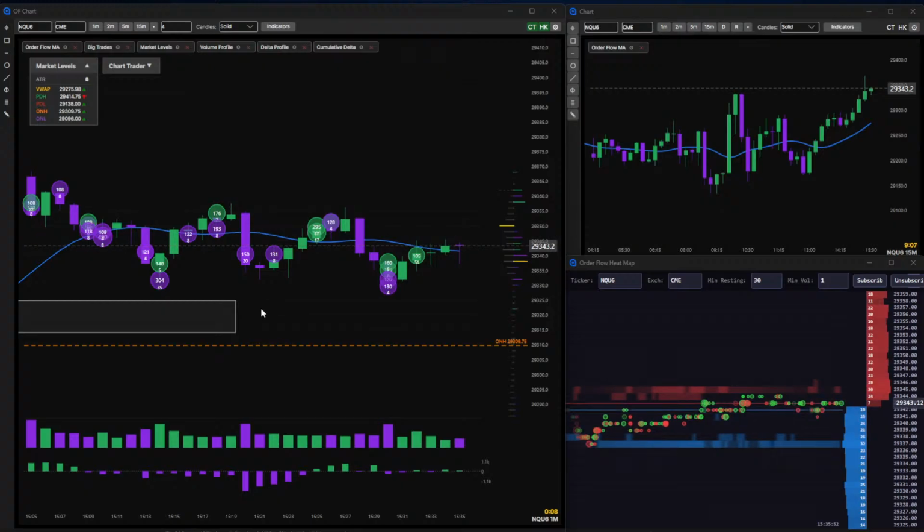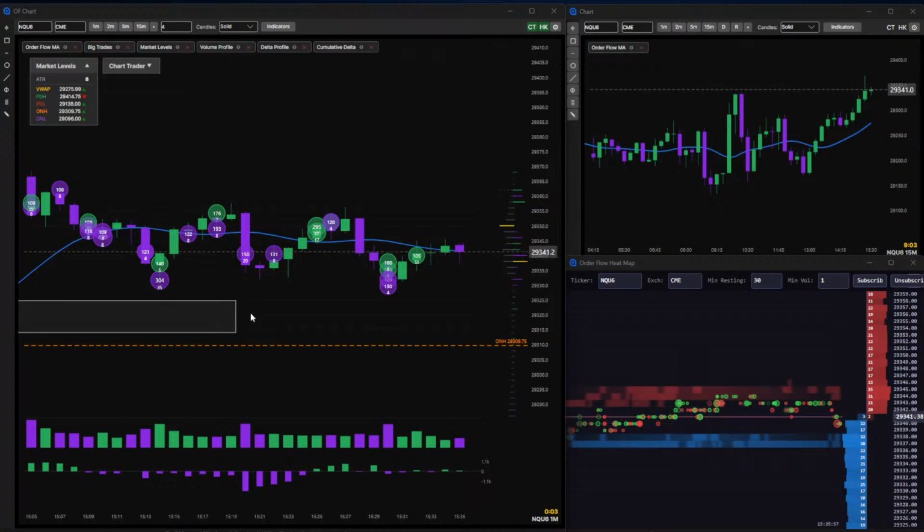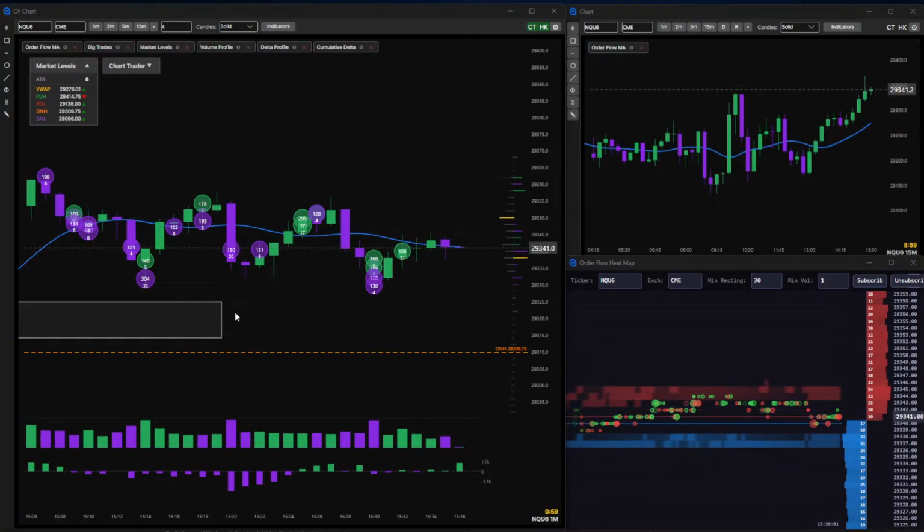I mean, there's nothing I can do in the code. There's absolutely nothing I can do about the data that NinjaTrader gives me.